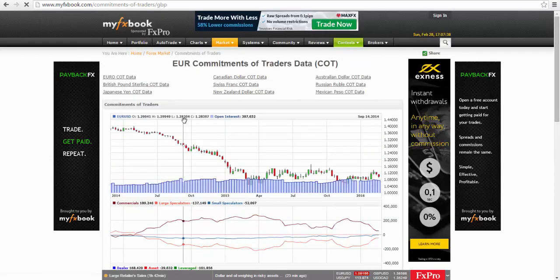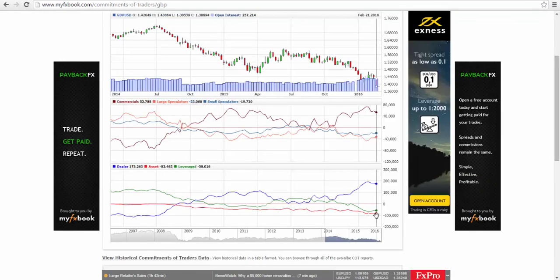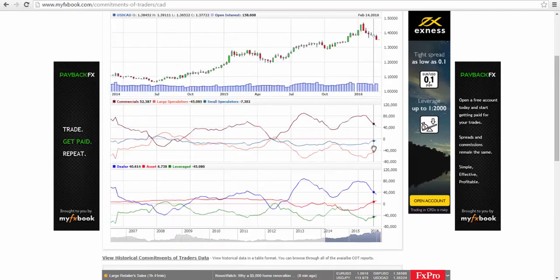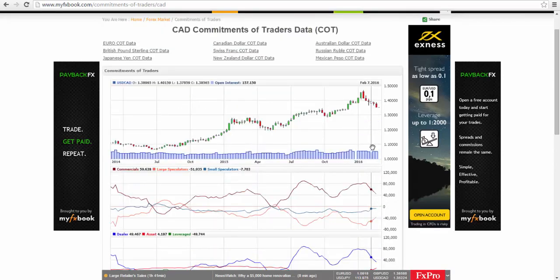Let's take a look at the pound here. Okay, for British pound, again, the numbers have been fairly neutral. Canadian dollar here, we have seen a decrease in the short position. So the green line that you see down here, we have seen a decrease in leveraged money short positions for Canadian dollar, which is positive for Canadian dollar. That means negative for dollar CAD. So we could see a downtick in dollar CAD.